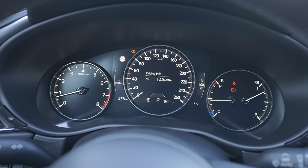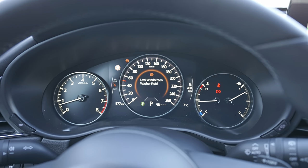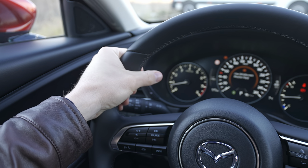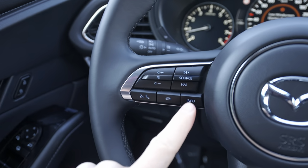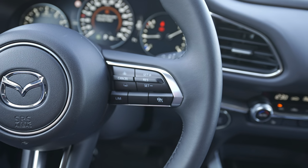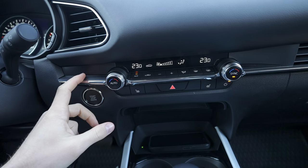So when you close it and open it, you will see that you can see different information, but basically kind of the same stuff. I love the grip on the steering wheel. Actually, it's super good. And in this area, it feels a little bit like a Porsche steering wheel, kind of the same size. I like that. And then here we have the physical button for different functions. And then here, physical button for cruise control. I like that. I like the fact that physical buttons everywhere can adjust different settings. Super simple. Start stop button, it's here.